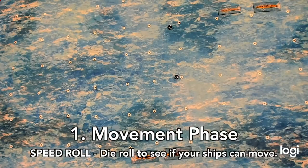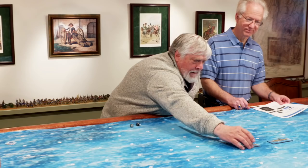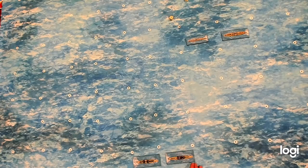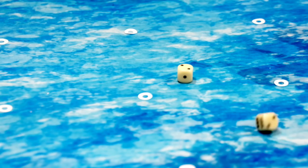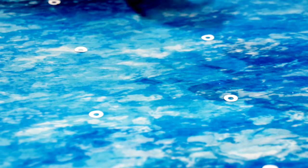We'll go through the first turn slowly. German speed roll — ten. Having passed its speed roll, the German ships move one space. Alex decides to move closer to the British to decrease the range. British speed roll — good enough, speed five. Sean moves one forward left, closing with the Germans. The Hood shoots at the Bismarck — base shooting is five, uses captain points to make it a plus one, needing a seven. Failed — that's a miss. The Prince of Wales shoots as well — missed by one.